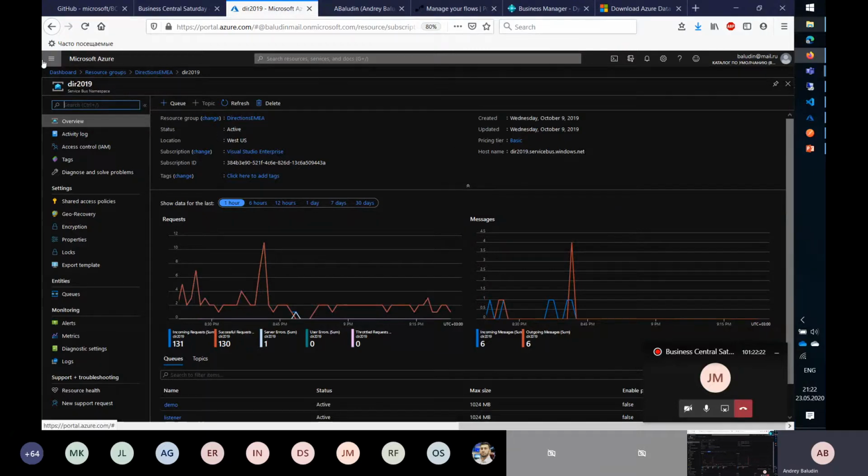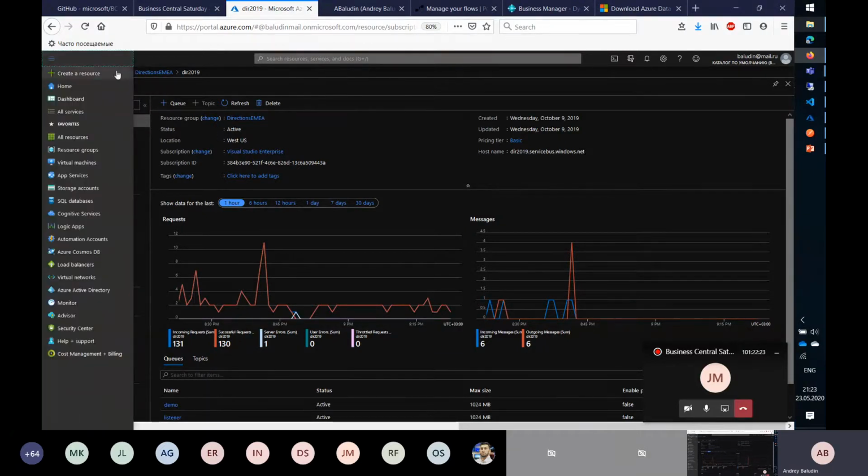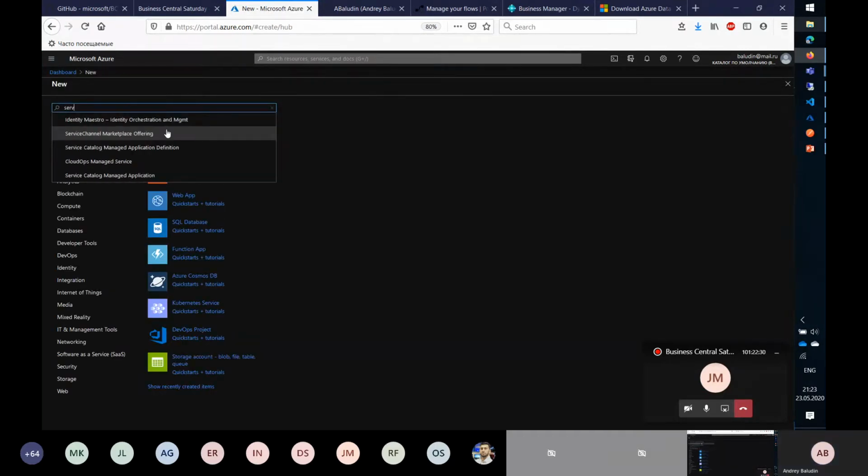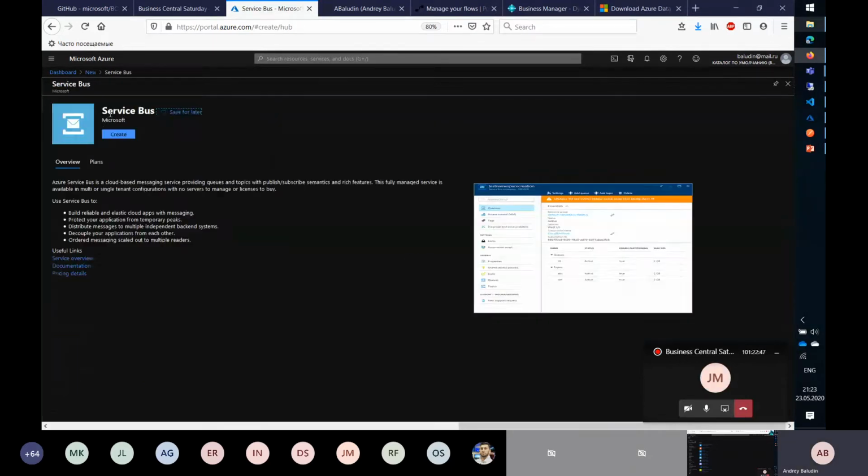To create Service Bus, click Create a Resource on the Azure portal and search for Service Bus.